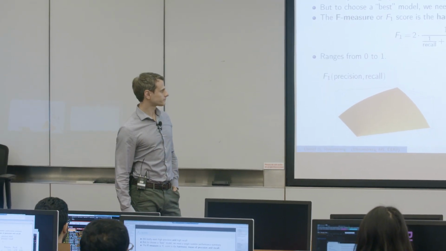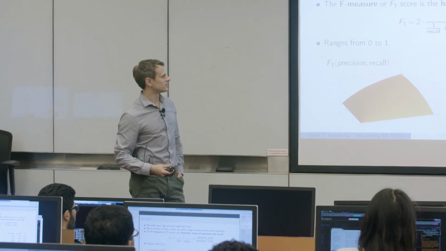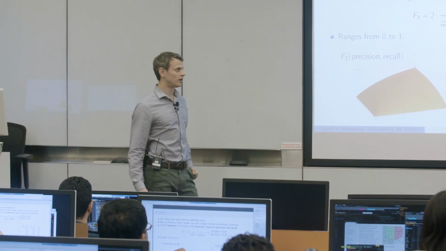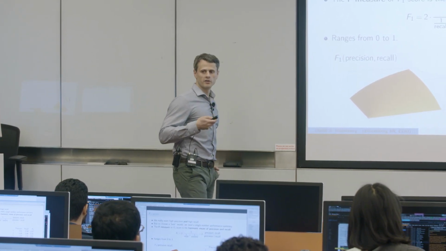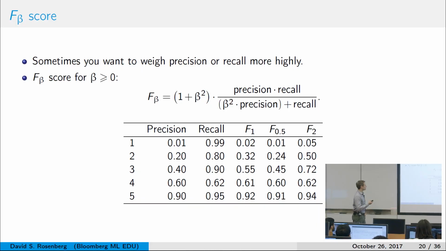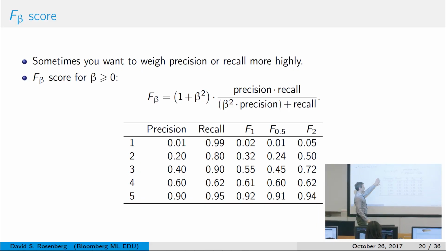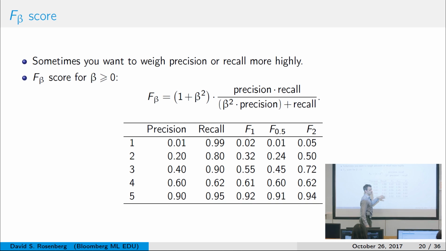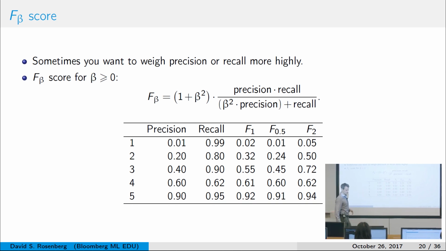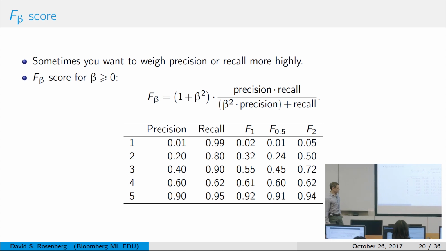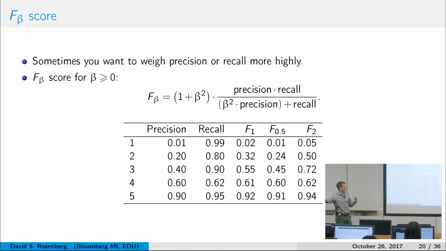You see it all the time. It balances. You'll notice it's symmetric between precision and recall, but you may want to prefer one or the other. And then there's this thing, it's much less used, but F beta. This gives you a way to weigh precision or recall more or less heavily. So here's F1/2 and F2. You can see that it interpolates more towards one or more towards the other.